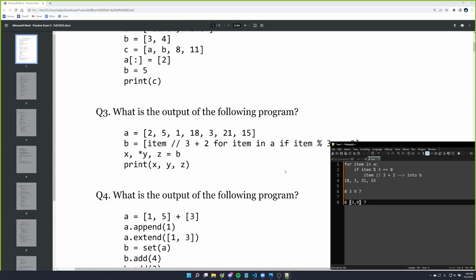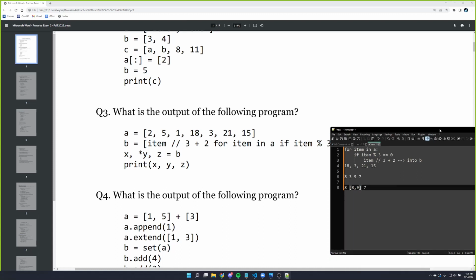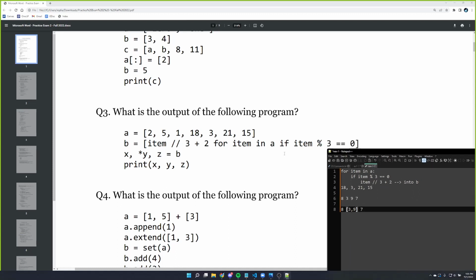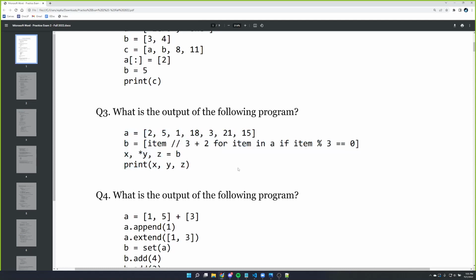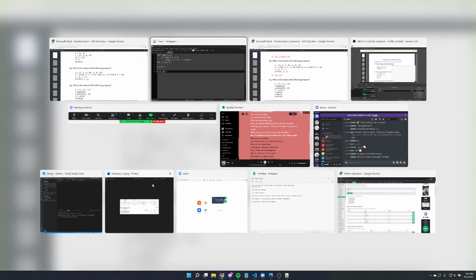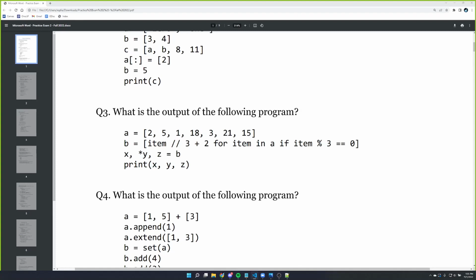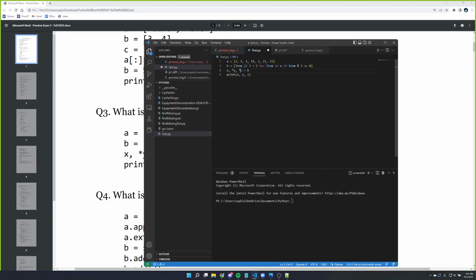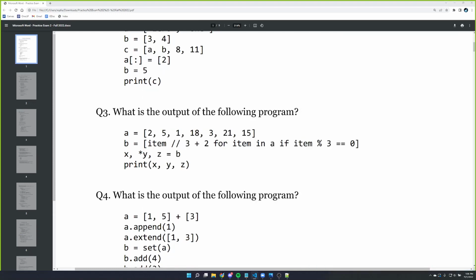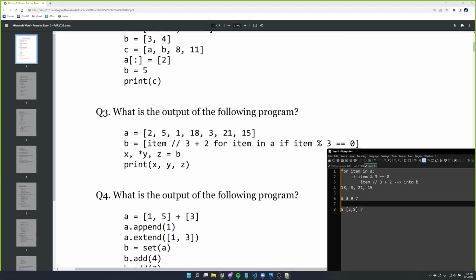Good on that? You can't have more than one star in a multiple variable assignment, right? We can test this. You can also put a star on your z, right? Oh, great question. Let's see. I don't know if you guys can read that red text, but it says only one unpack operation allowed in list. Which basically means, yeah, you're not allowed multiple stars. Make sense?